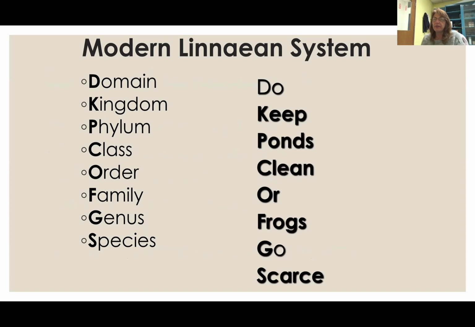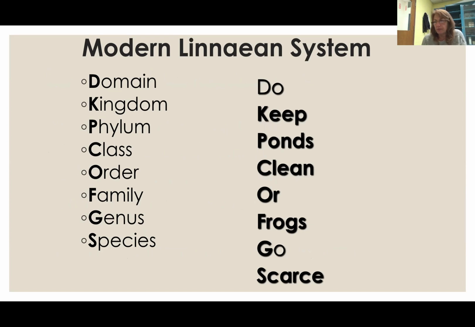Now, in the Linnaeus system, organisms are grouped according to narrowing categories. We start out first with the domain, which is the largest category, and then narrow down. There are 3 domains, and then there are 6 kingdoms, and within the kingdom, there'll be a phylum. Within the phylums, there'll be classes. Within the classes, orders, family, genus, and species.